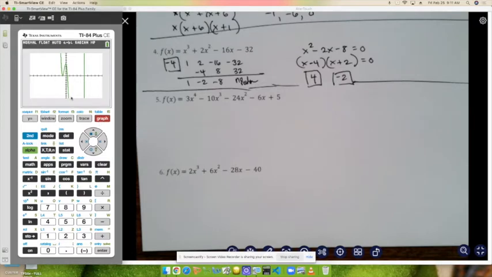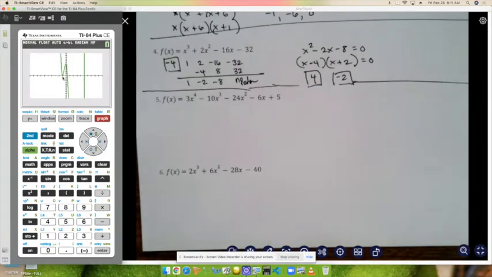Now, when I look at the crossing points, I see the graph touches the x-axis at negative 1. I see it kind of hits a point between 0 and 1. Maybe that's going to be some irrational number. And then it looks like 5. All right, so I can start anywhere I want to. I'm going to start over here at negative 1.